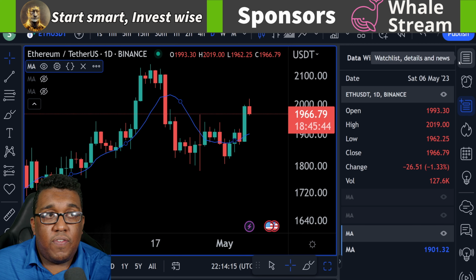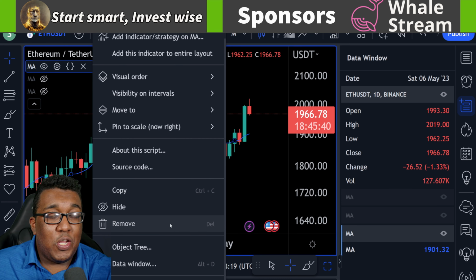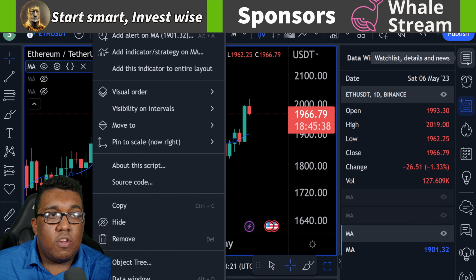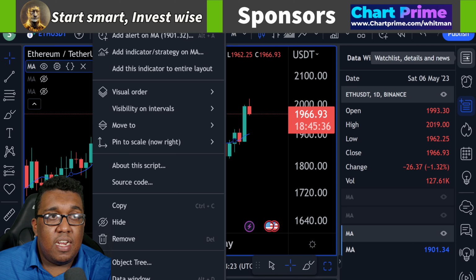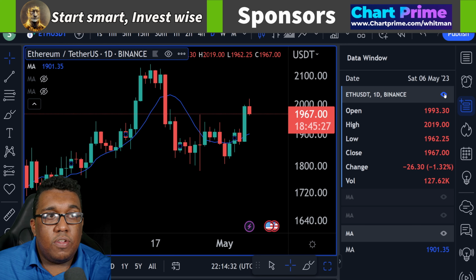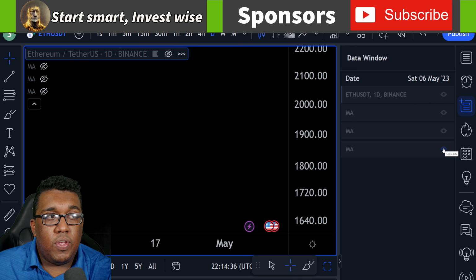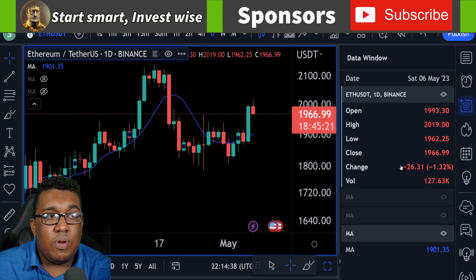If you guys want to find it easier without actually going over here and finding it through this longer way, you guys could just click the third from the top button on the right hand side. It's below watch list details and news, and below the alerts, third one from the top, and it's just called data window. If you hit this hide button right here, you'll see that it just hides the entire chart, and you can also hide the moving average if you guys want to, and you guys can hide whatever you guys want, of course.